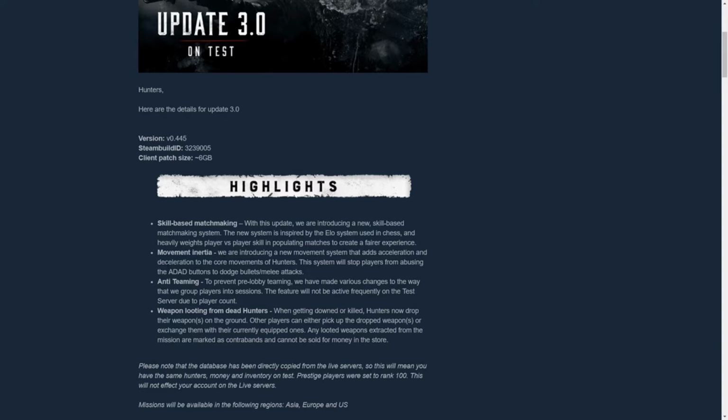Movement inertia. So they got the first pass of the WASD fix in the game now. We're introducing a new movement system that adds acceleration and deceleration of the core movement of the hunters. This system will stop players from using the WASD buttons to dodge bullets and melee attacks. So they've got that in the game.